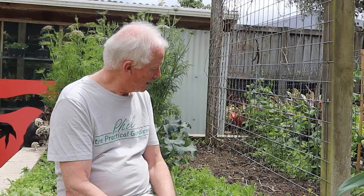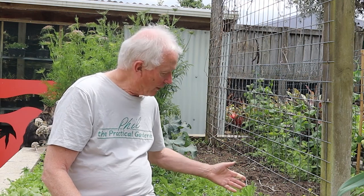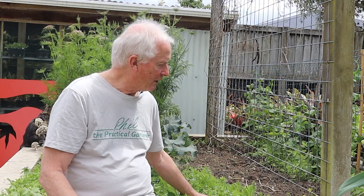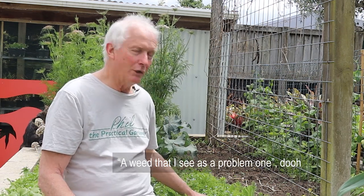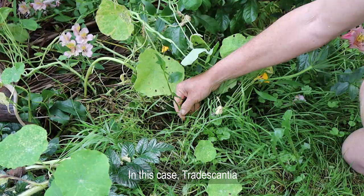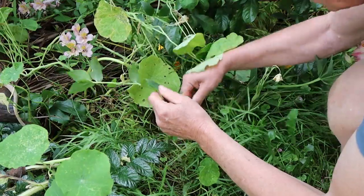So these weeds effectively and crop remnants are all that I return to the soil. I don't bring any fertilizer in. All the nutrients that the plant gets are through these forms of plant life. At the same time, it is true that you have to be aware of the old saying, 1 year's seeding, 7 years weeding. So when these ones seed, they will naturally come up. Now I'm not concerned about these particular ones here. I have quite a benign approach to them, but if there is one that I see as a problem, I actually go through before I do my weeding session and I carefully remove them. This is generally perennial weeds, which would become quite a problem if I allow them to be.